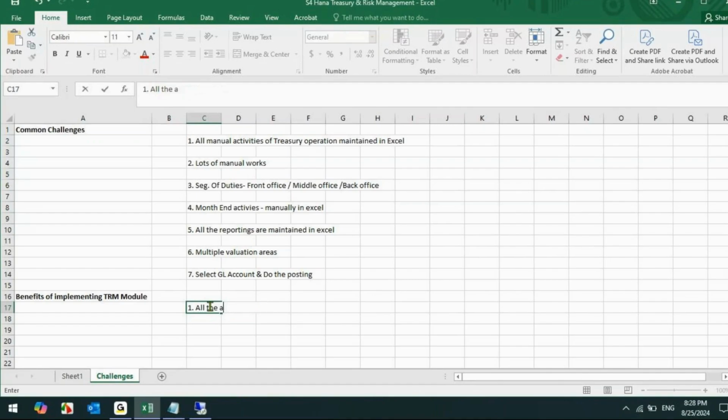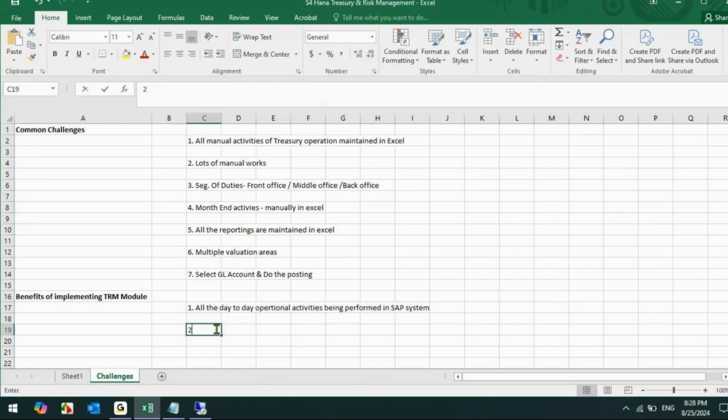No, first of all, this is not the main thing. The first major activity would be that all the day-to-day operational activities are performed in the SAP system. Okay, this is the first one.